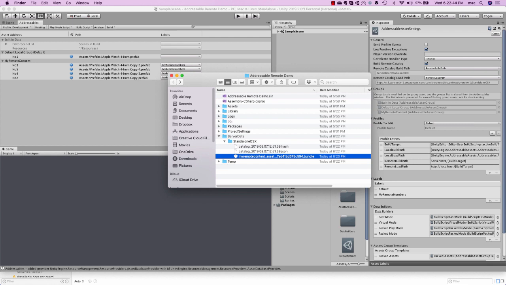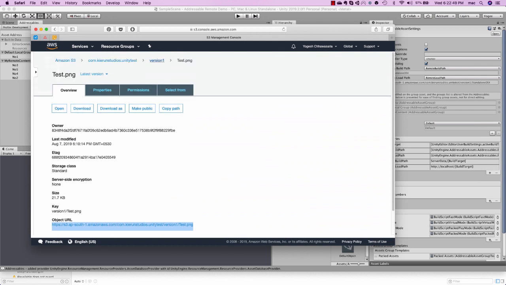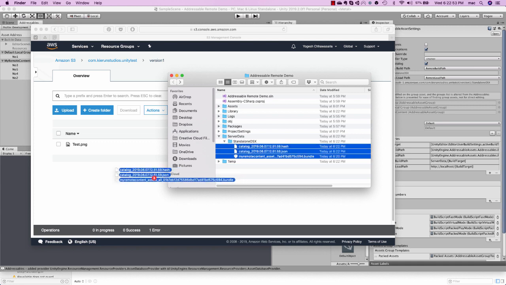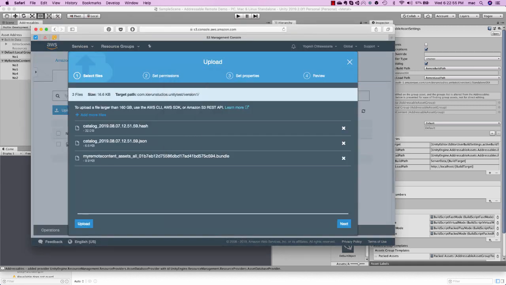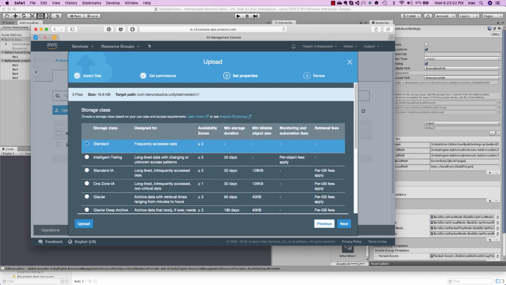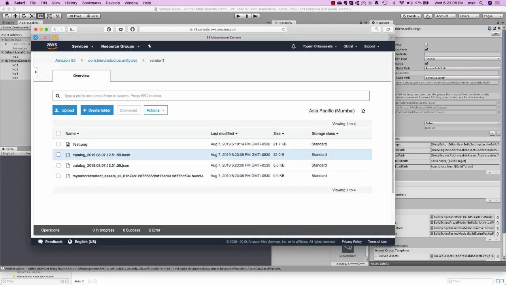Put these three files in the CDN folder. So we go to Amazon S3, we drag and drop these files and put it in the folder. Now I made a mistake that I didn't select the standalone OSX folder, so this will give us an error, but we'll fix it in the next few minutes. So you add these files and you mark all of them public, so everybody has read-write access to it.